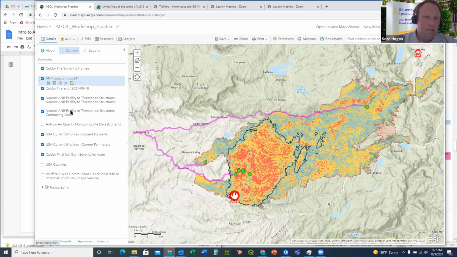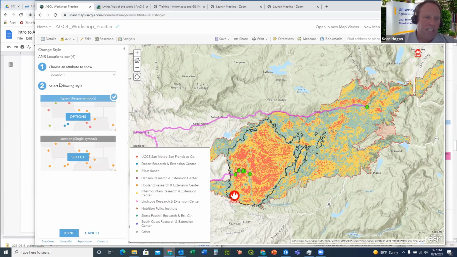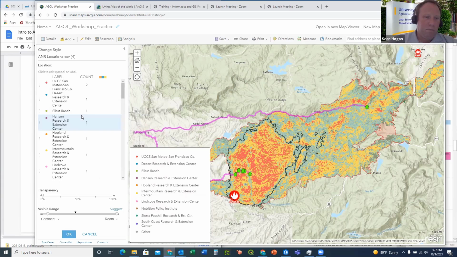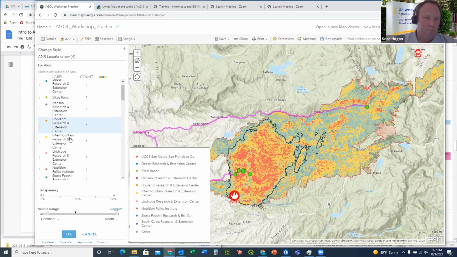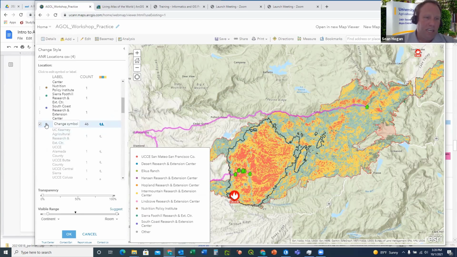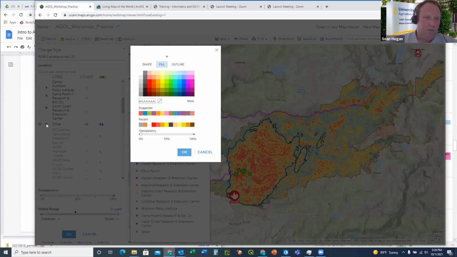I'm going to go to the A&R offices, click Change Style. I'm going to click Options, the first options. I'm going to scroll down to the bottom, and next to Other, I'm going to click the little gray dot to change its style into something more interesting. You're not limited to just this gray point and other features similar in color.